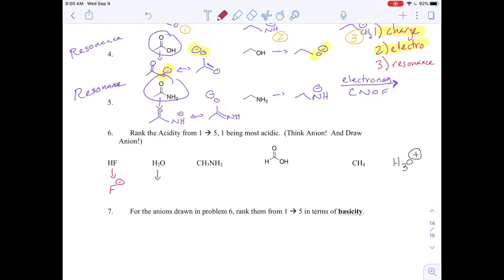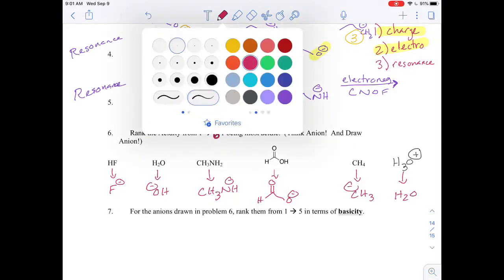All right, so what you should have done is come up with compounds that look like this. I am just removing one H, and I'm assigning it as a negative. Why a negative? Because when you remove an H, it becomes negative. H's are positive. Okay, so based on my rules of charge, electronegativity, and resonance, which ones are my favorite? So we are ranking this 1 through 6 instead of 5. All right, so let's rank them.